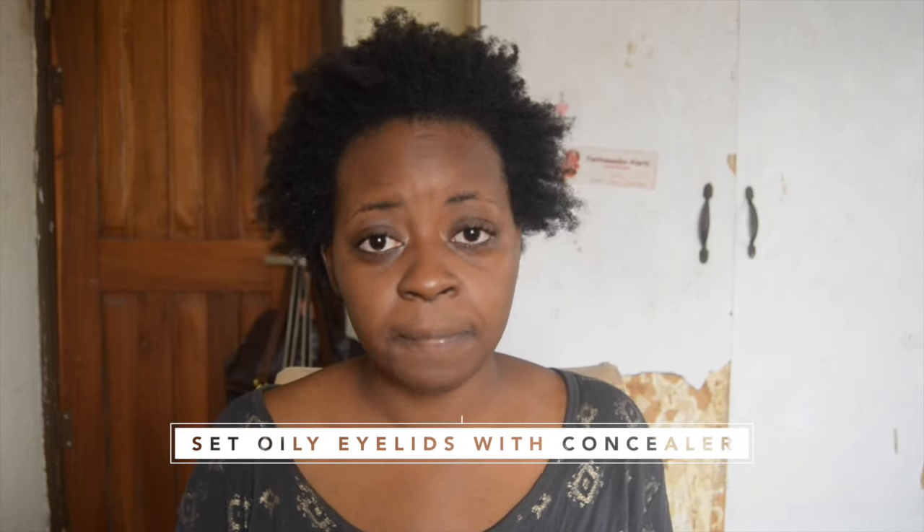If you are like me, this tip should work for you: use concealer on your eyelids. Yes, eyelids. I have oily eyelids, and if you have oily skin, you possibly have oily eyelids too. What I do is use concealer as a base so that when you're putting on your eyeshadows, they're not mixing with the oil on your lid. The LA Girl Pro Conceal works great for this. My eighth trick is advice: don't do luminous or glowy looks — or at least be very specific about it. You can have a nice highlight on the nose or forehead, but don't try to make your whole skin look radiant and luminous because if you have oily skin, everything just looks like oil. Luminosity doesn't really work for oily skin types — it's very hard to pull off without looking greasy.